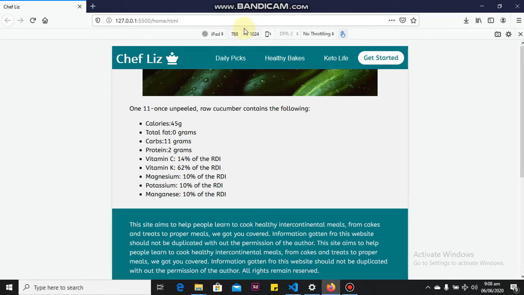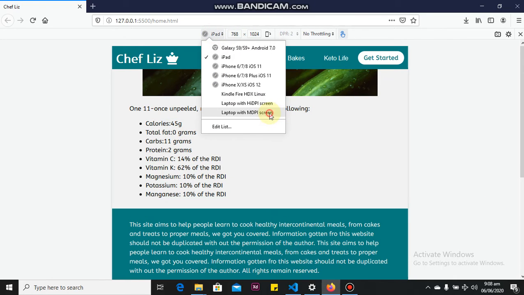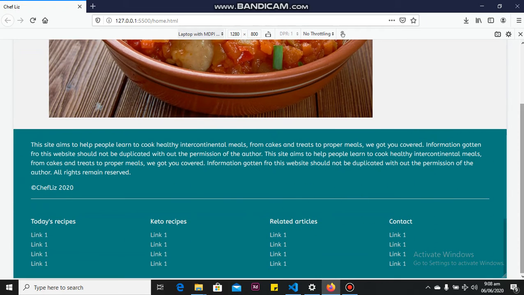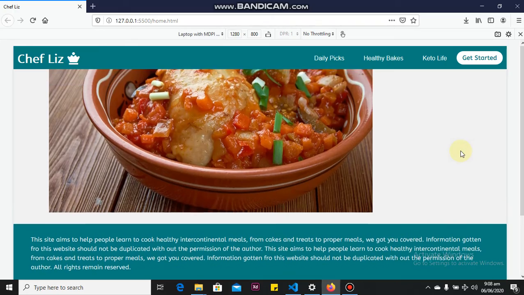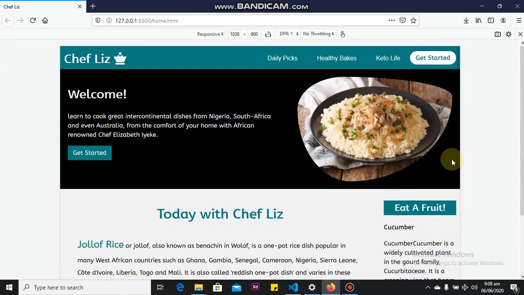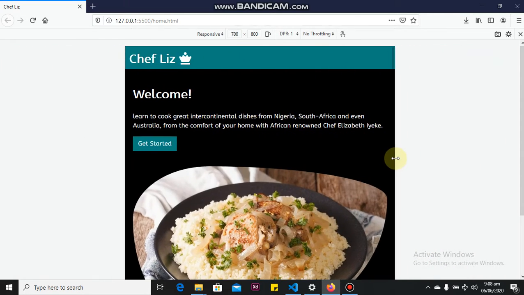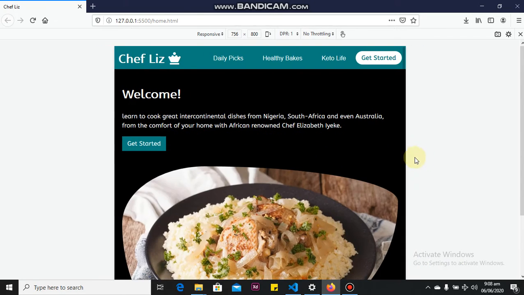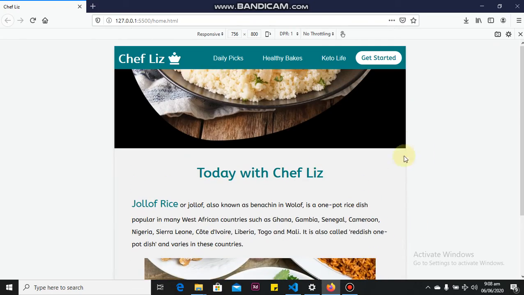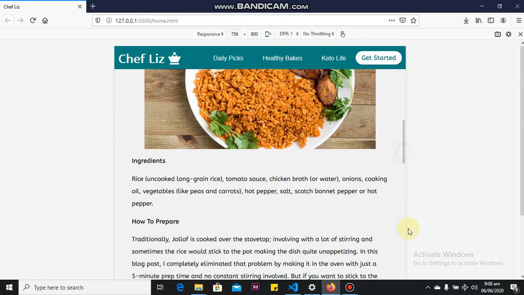Now what do we get for, let's see, a laptop to the MDPI screen? So you get a 4-column layout, which is what you get on your laptop basically, and the images are bigger, the texts are bigger, but fully responsive. When you shrink this, boom, comes right under there, right under there. So this is actually very cool. It was done with the media queries. You see all the columns are now being stacked under each other, and it looks actually very nice.